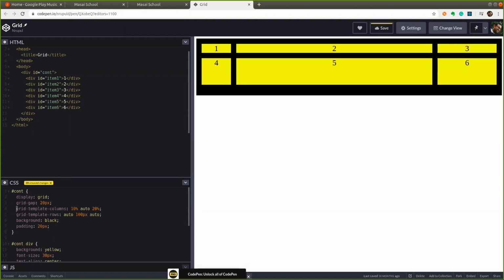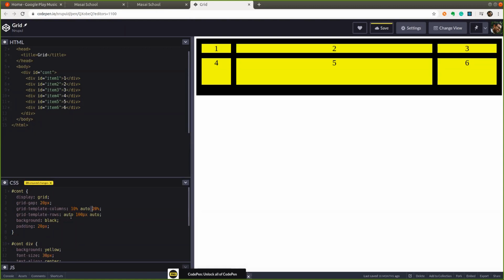So this is the syntax for providing the columns, grid template columns. How many columns do you need? There should be a space between them, and you can define the width, and if you don't want to define anything and want it to adjust automatically, you can use auto. In the same way, for rows, you can say how many rows you want for this grid. So I need 3 rows.